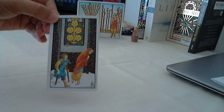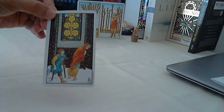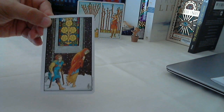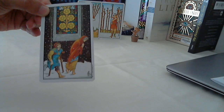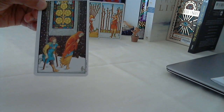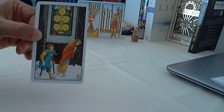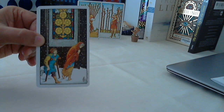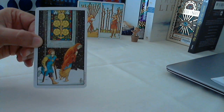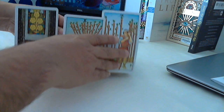Okay, and then we have 5 of pentacles. This card usually represents mistress, husband, wife, poverty, all those things. By book, poverty, mistress, husband, wife, lovers, suffering, but they are together anyway, no matter what. But they are suffering through some kind of poverty. It's not only money, it may be lack of a child, or no one in their life other than themselves.